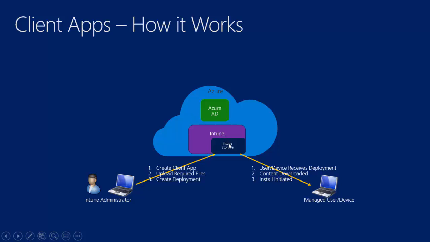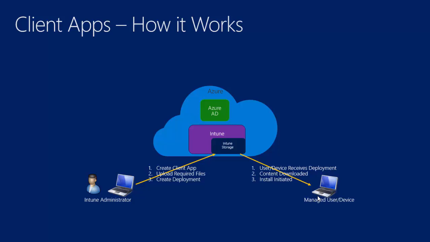Well, in Intune, there's also space carved out for storage, right? So you don't really usually even think about it, but it's there in case you need to upload file content and so on. So the way this works is the Intune administrator will go create a client app, upload any required files, and then create a deployment to groups. That information, the files, will be uploaded to Intune storage. All the policy and configurations will happen in Intune and be delivered to the device. And once the device or the user receives the deployment, then the content will be downloaded and the install initiated, right? Pretty easy concept, but just wanted to illustrate.